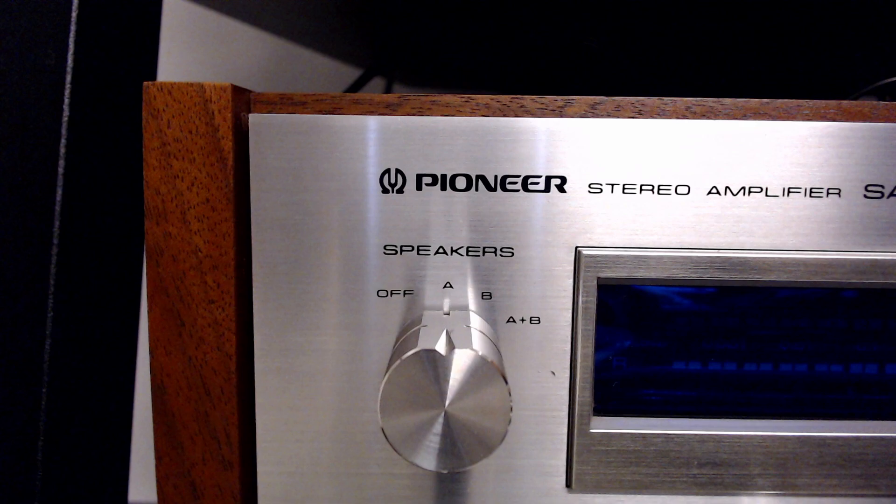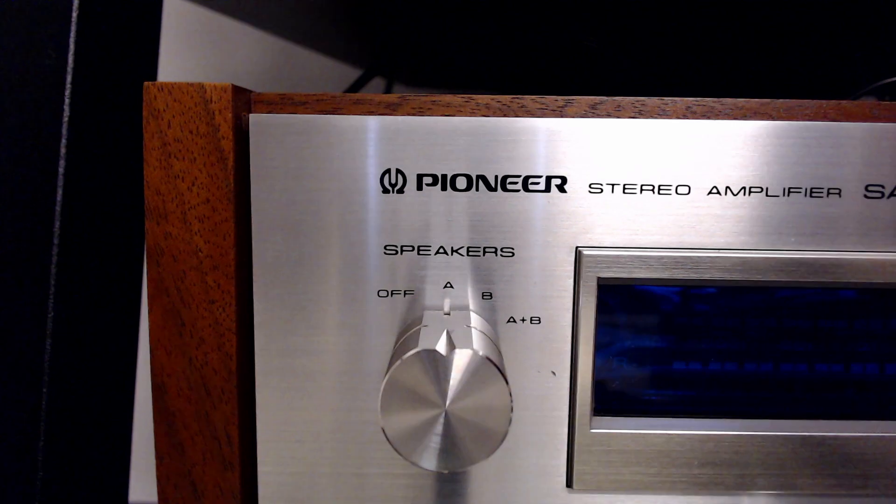There may be a time that you don't want too much bass — too much low end — so you can just run the B side without the subwoofer running. If you want more bass, turn the selector switch to A and B and that kicks on the power subwoofer. There are other ways to hook this up. You can also hook it up just like normal with your regular speakers and run a jumper right to the subwoofer. But if you do it that way, your subwoofer is always going to be on and you can't control it. If you hook it up with the speaker selector, you should be able to control it that way.